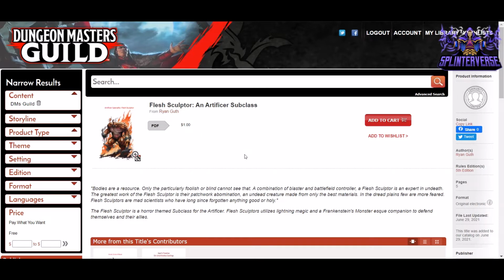And it's only $1, so it's not that much to give it a try. Maybe they'll add a preview or even just an image. Ryan, if you had just an image of 1 page in here for people to check out, or it doesn't even have to be the full page, just maybe one ability or something, so they can get the flavor. And I think images also add a lot to your catalog listings if you can. But I like the ideas that it evokes here in the cover. So I do think there's potential. Plus, there's not a lot of Artificer subclasses, so for $1 it might be worth taking a chance on it.